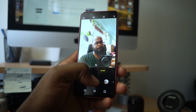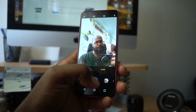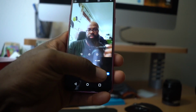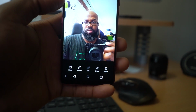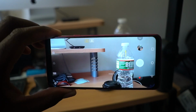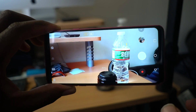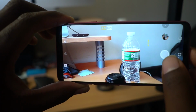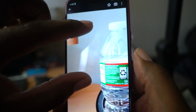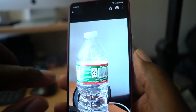So you went from 5 megapixel to 8 megapixel with the f1.9 aperture selfie camera to really get you some nice sharp images. You have a low light performance mode, you have their own portrait mode, and then you have an AI cam feature that automatically analyzes the subjects and provides recommendations of filters and different things to beef up your photos. So it's like a super auto mode. We'll dive more into that in our camera focus section.